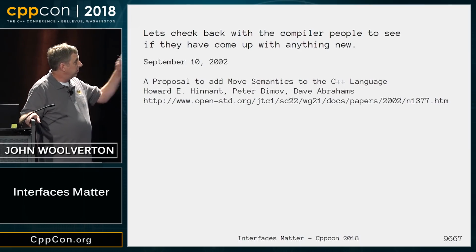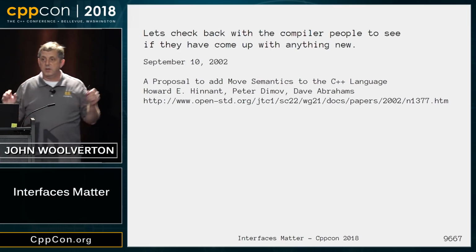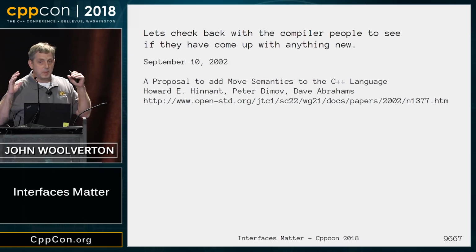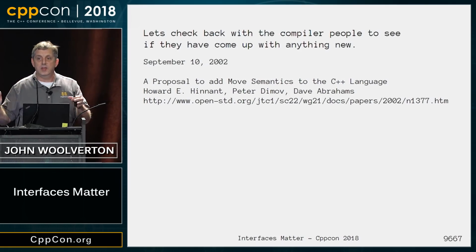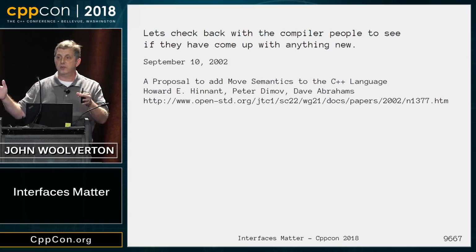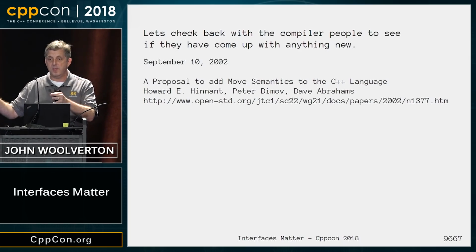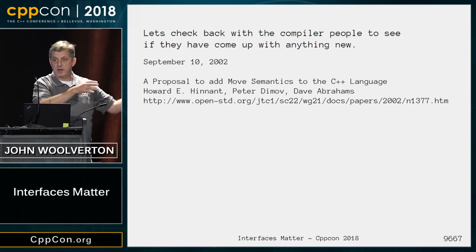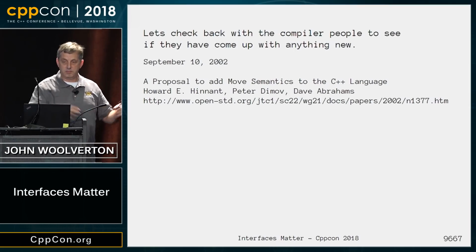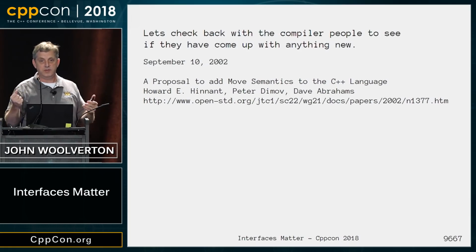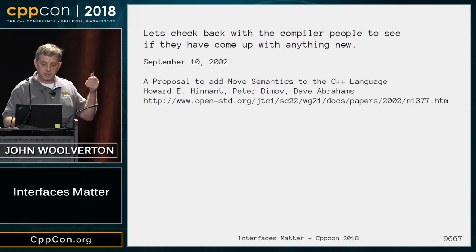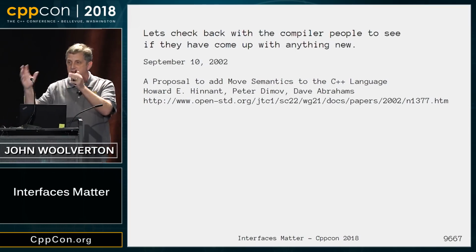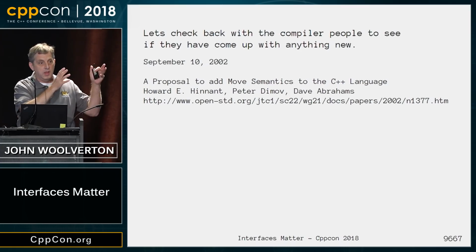So Howard and these other people, they were working at MetroWorks on the compiler there, and they realized it's really silly to build these big structures in heap allocated memory and then create a second heap allocated memory and just move everything over to it. Copying when you're just going to destroy the first one, that's really silly. They said, let's steal the memory out of one object. Let's create a mechanism that we could steal the memory out of one object and stick it in the second one.